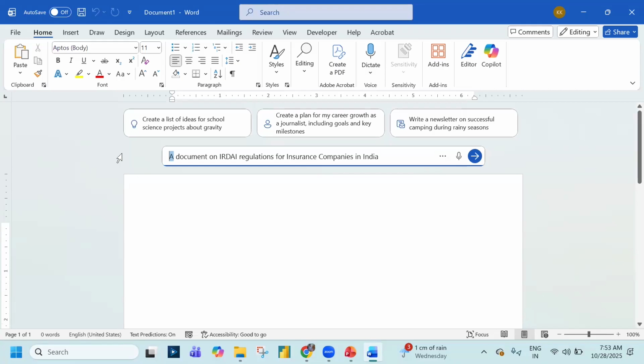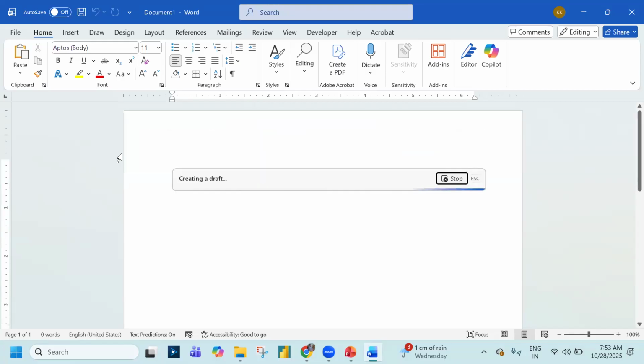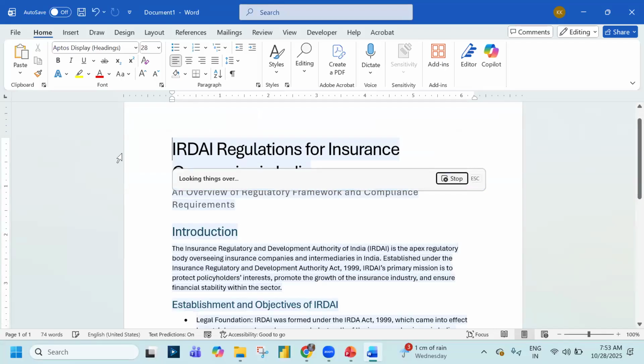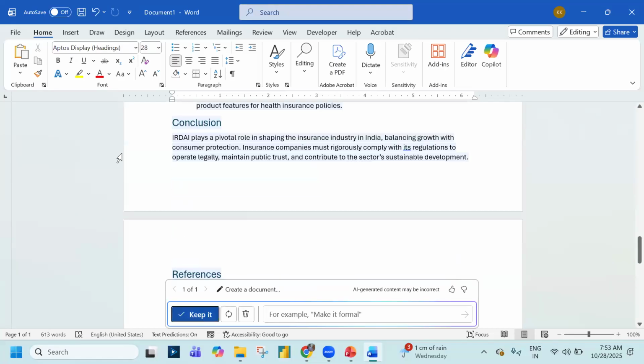Okay, so here we go. Just need to ask that question. Earlier, we used to go through multiple web sources, our books and all, and gather all that information to create this kind of a document. Now it's a matter of what? You just need to give a prompt and you can get your document ready. And not only in Word, PowerPoint, Excel, you have this Copilot enabled and it goes through all those different web pages and it can create a document like that.